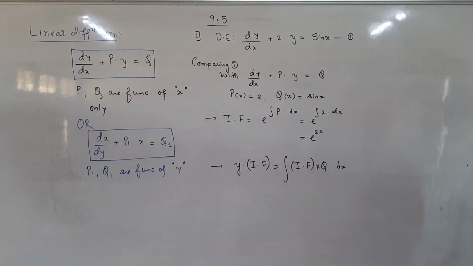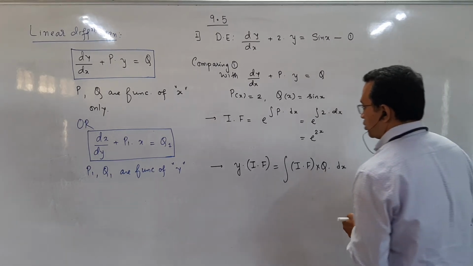Generally, we have to multiply the given equation by integrating factor and then solve. Students, try to remember the algorithm. In the algorithm, the first step is to compare the given equation and write p and q. Second step is to find integrating factor. Integrating factor is a term which is used to solve a linear differential equation. And the last step, y into integrating factor will be integral of integrating factor into q.